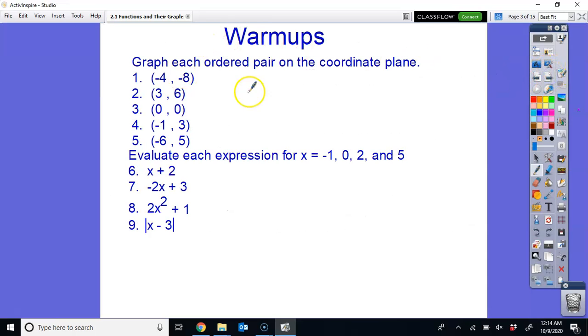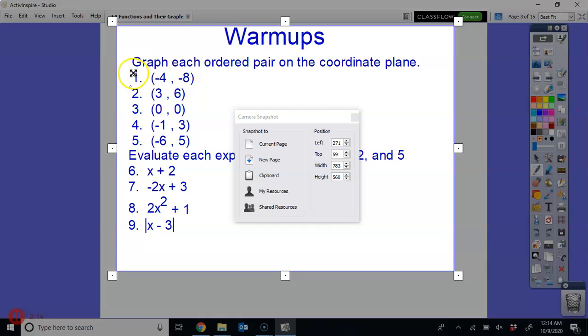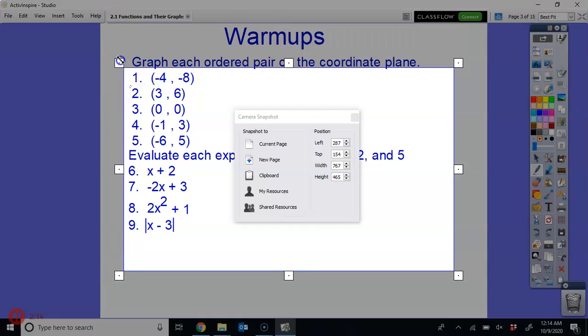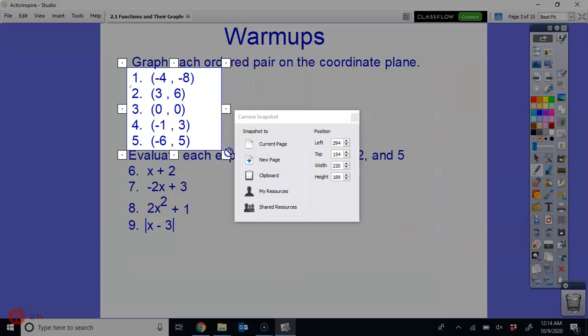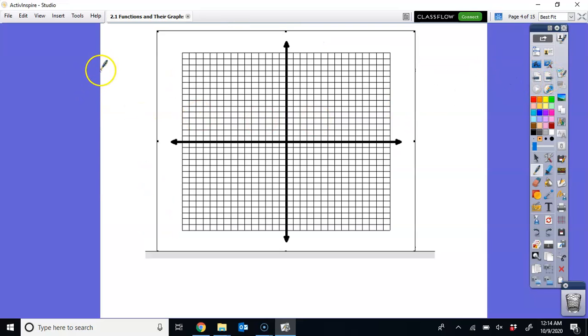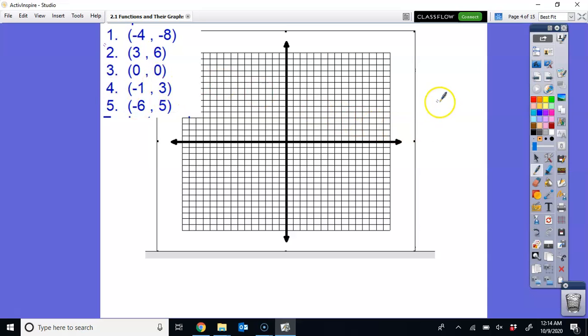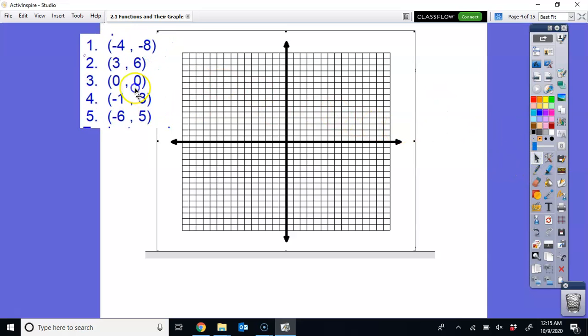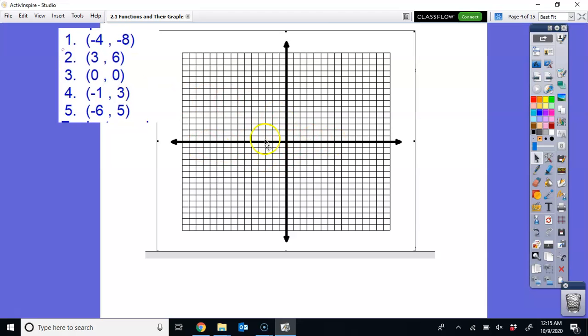First of all, you're going to see in several of the videos that we talk about ordered pairs, about plotting points. And so I'm going to do a quick little snapshot here of these points. We're going to graph these on the coordinate plane. Now, when I talk about the coordinate plane, what I'm talking about is a graph, as many people call it, made up of two axes that are number lines, your x-axis and your y-axis. The thing you need to be careful of is technically the word graph is the actual picture that you draw on the coordinate plane, not the coordinate plane itself.